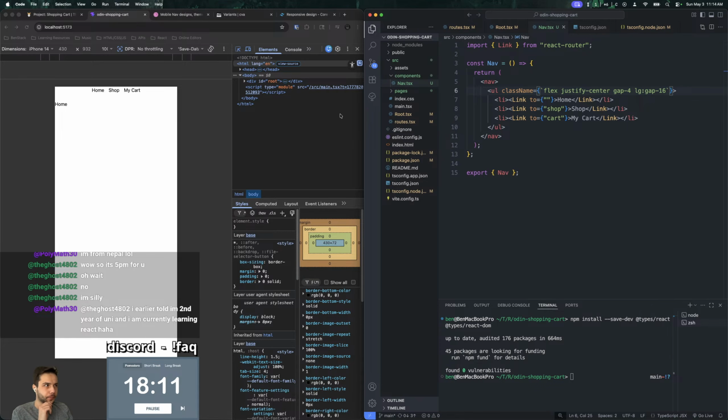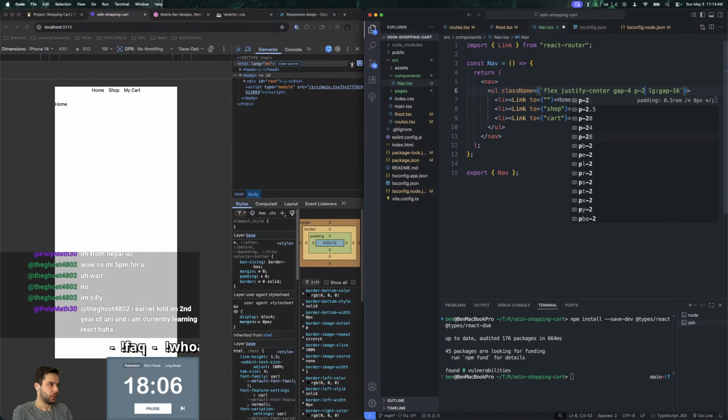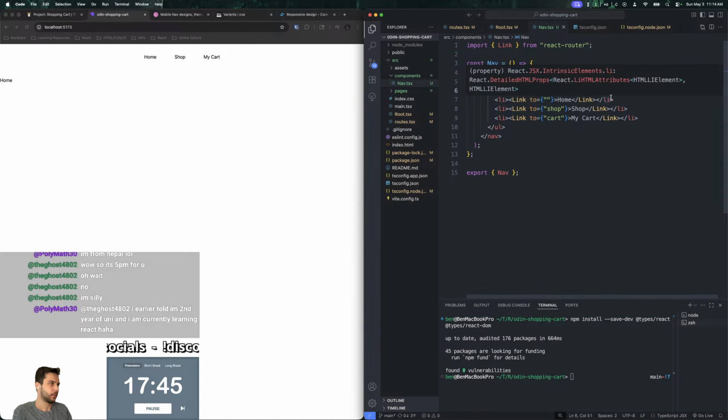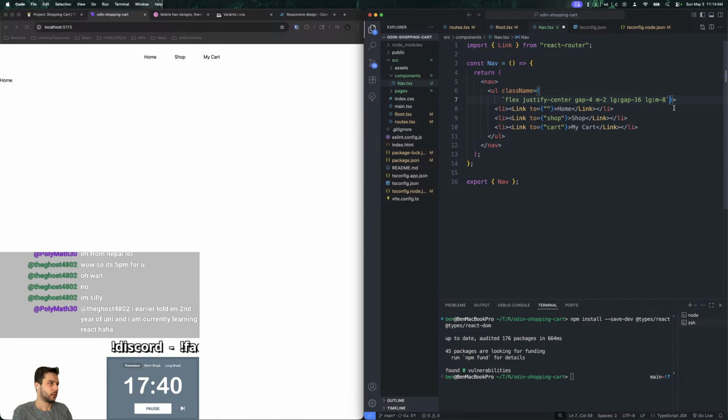Okay, so that's cool. And then maybe we want to add some padding, right? So we'll do padding of 2 maybe? Or not padding, sorry, margin. We'll do margin 2, and then on the large scale, we'll do a margin of like 8 maybe. I don't know. 8 might be overkill. It's not too bad. We also need to make this like this too.